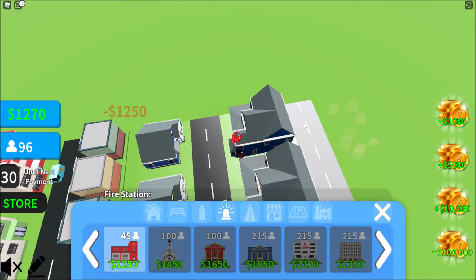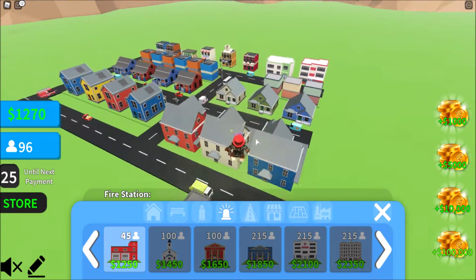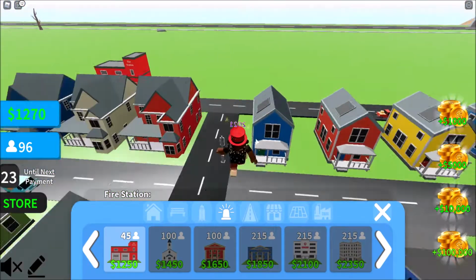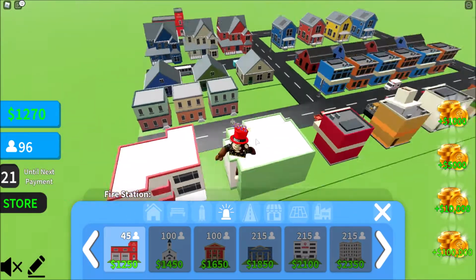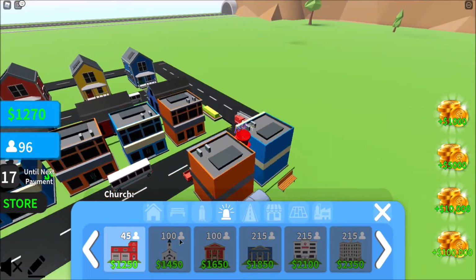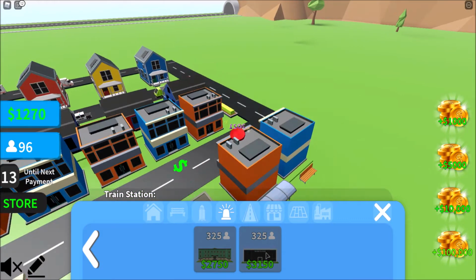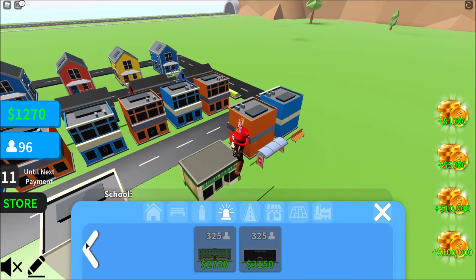Where could I put this one? Maybe we could put it at the back. Oh, yeah, we could just go above the border. Hello. That's nice. I really like that. I like that feature. They can just go slightly out of the border. Oh, look, you see, there's the church. I just found it. Yay, that's good. Oh, look at that. Is that a train station? That's sick.